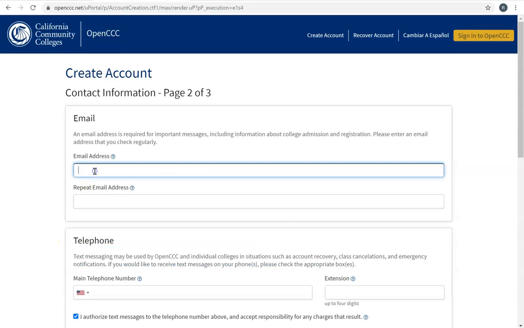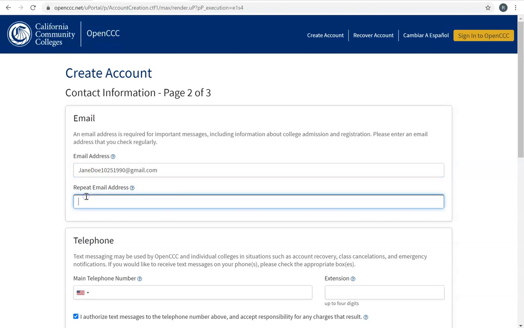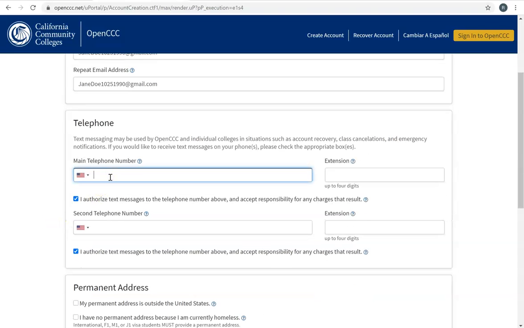Next, you will need to type in your email address. And go ahead and type it again. Next, type in your phone. If you do not have an extension, leave it blank.